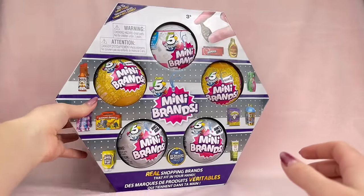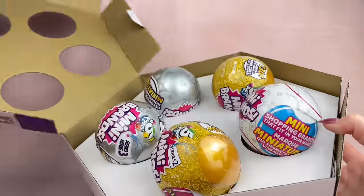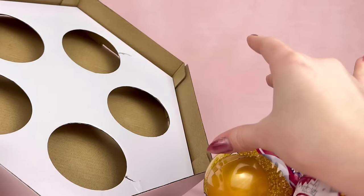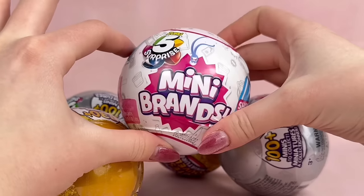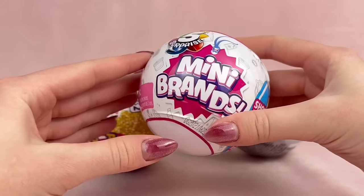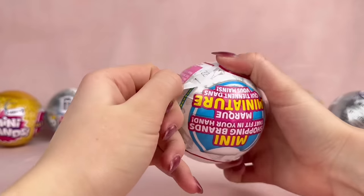Okay, I'm so excited. I'm gonna start from oldest to newest, so we're gonna start off with series 1, which may be the least exciting because it is the oldest one, but I think we should do this in order, so we're gonna start here. Okay, I'm literally so excited about this. I've never opened up one of these things. Pull here.